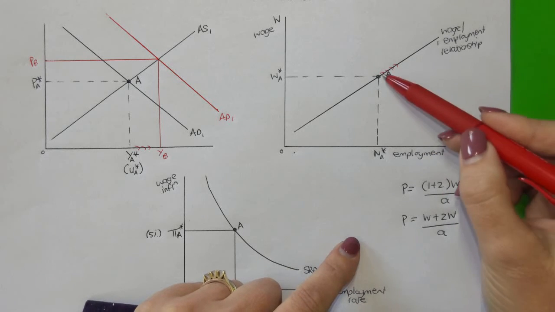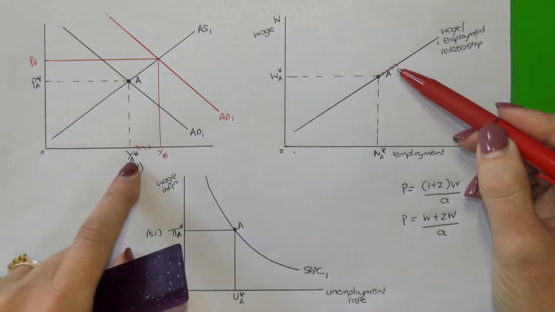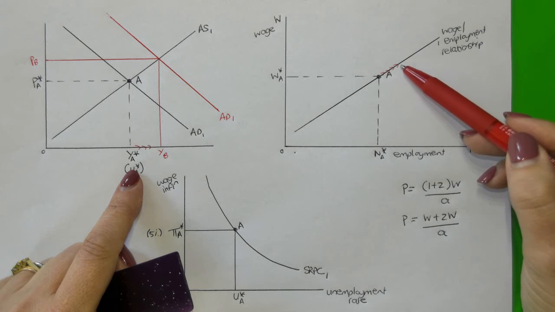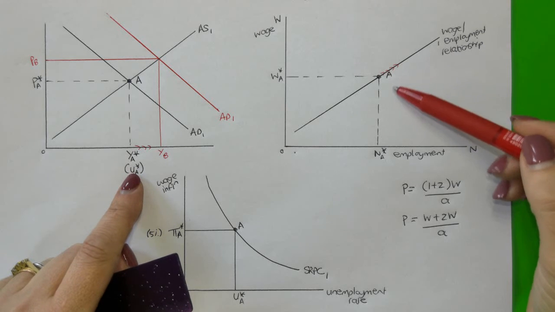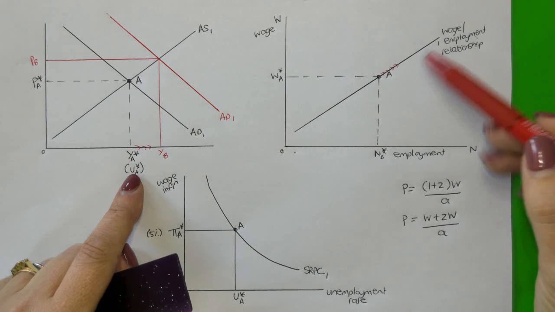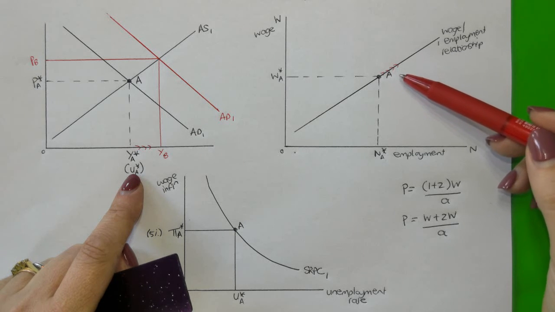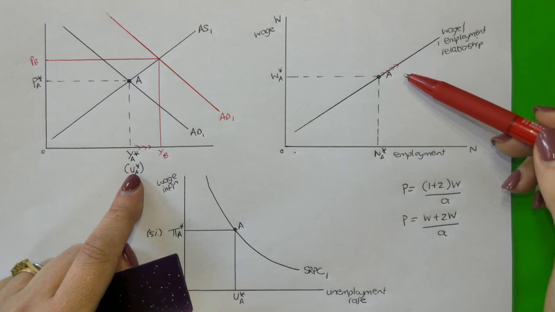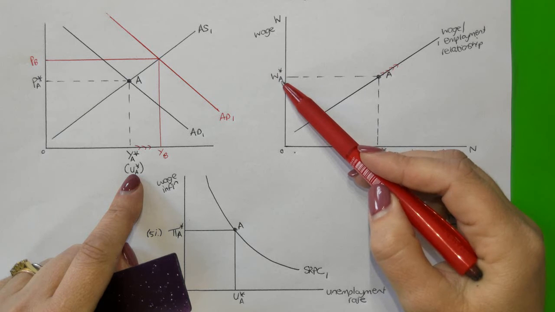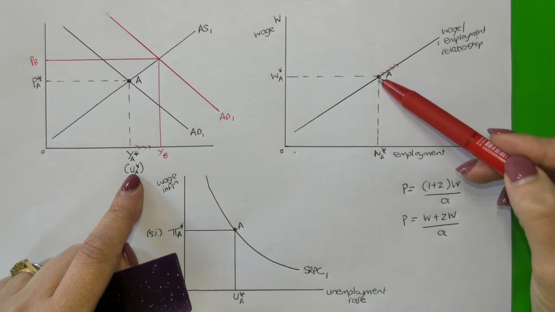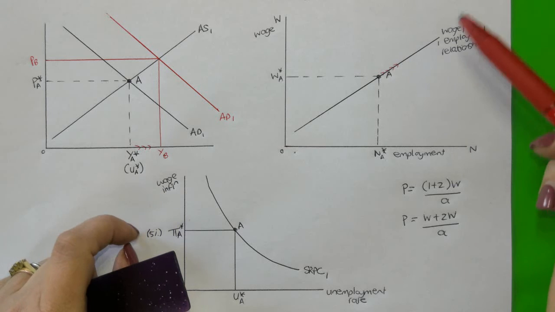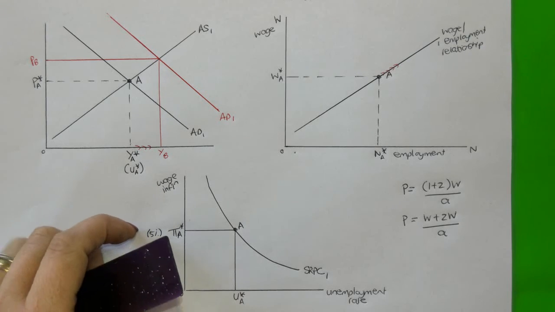So one of the ways to think about this is that if you start from a point of full employment, the only way to get more out of your existing workers would be to pay them overtime, for example. That kind of places upward pressure on wages. Or if there were people who were not previously employed when at the going wage rate of W star A, they weren't willing to supply their labor at that wage rate, the only way to get them into the labor market is to offer them a wage in excess of what the previous market clearing wage was.